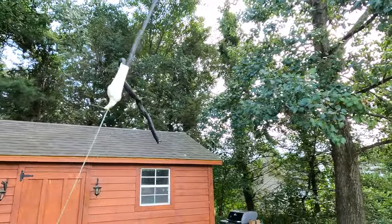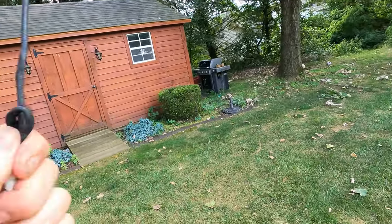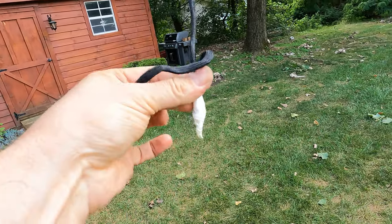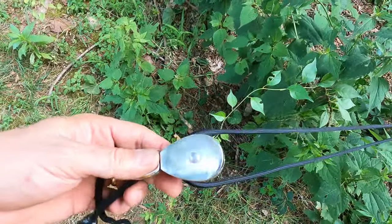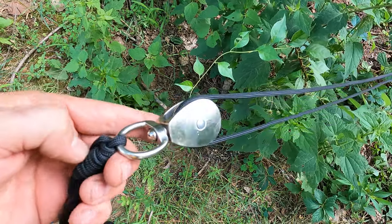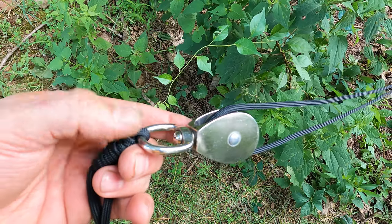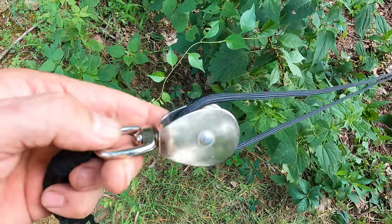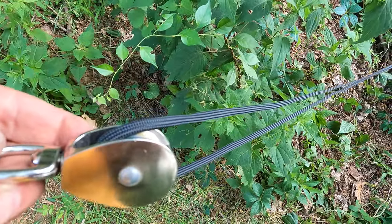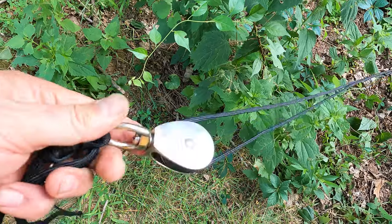And there it is. Now we have our real antenna support rope going through the tree. I'm going to tie this off with the carabiner to the i-hook like I said, and then we're going to hoist up the antenna. We've got the rope on the other side. I have the side with the antenna that's going to pass through this pulley — the rope we just put through the tree. I'm going to pull that down and secure it to the trunk of the tree on an i-hook. This side is terminated on this pulley, this side goes to the antenna, and this side stays on the tree side. This way I can raise and lower the antenna. We've got a carabiner clipped to the fence over there — that will hold this in place while I hoist it up.